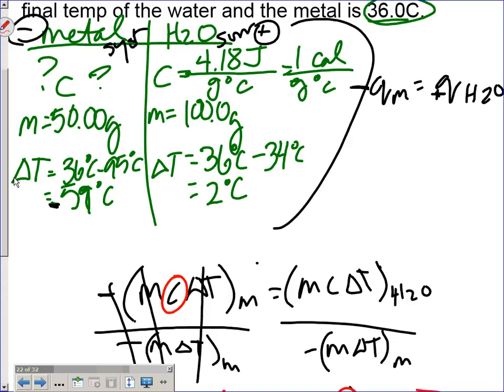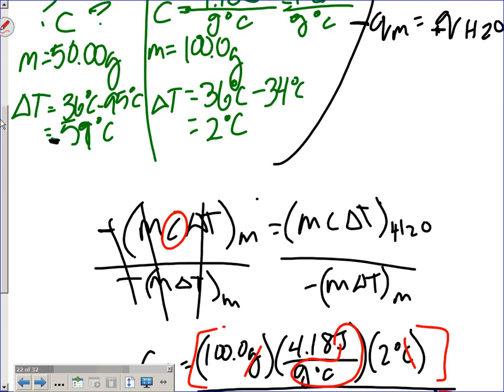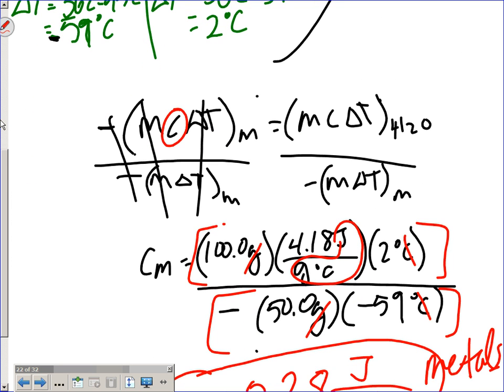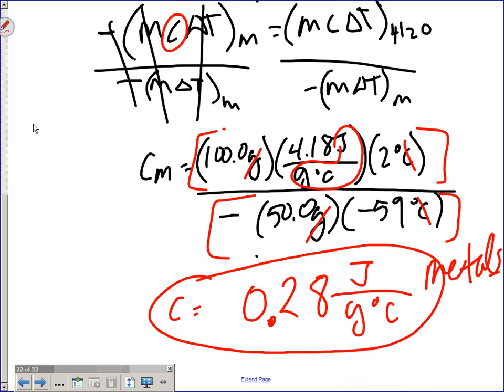Okay, so when I want work shown, the data chart is, I think, very, very helpful. If you don't write the data chart and you get it wrong, it's on you. I have no pity for you. But if you write the data chart and you plug in numbers and then I see, oh, there was a mistake there, I can give you partial credit because I can see where your transfer error occurred. But if you go right to plugging in, I can't give you much partial credit because I can't see it. So make sure you're protecting yourself from errors.